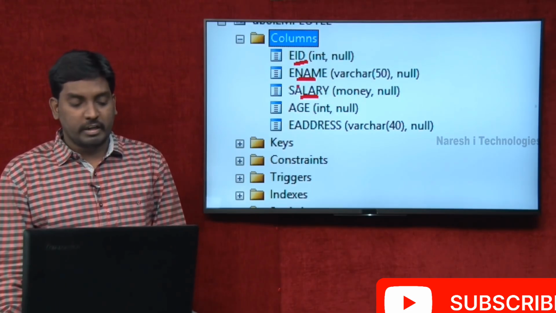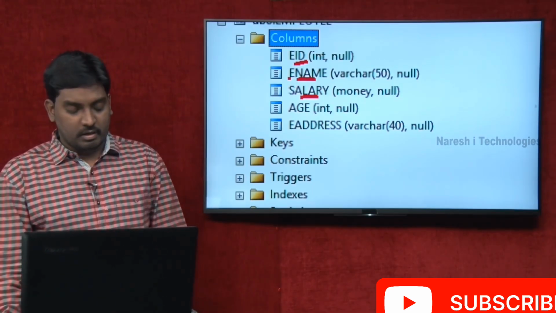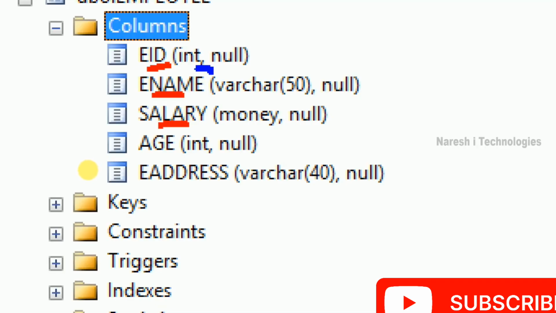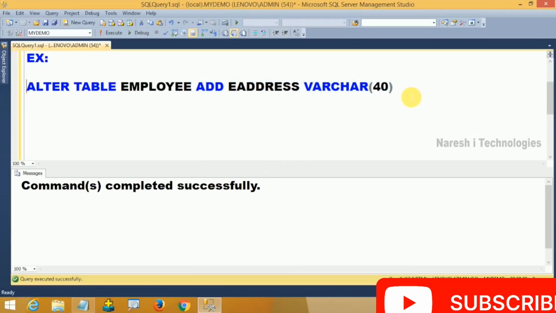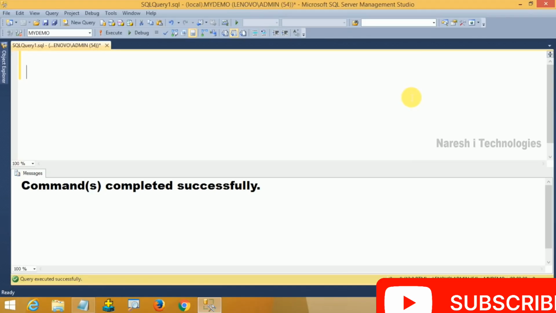For example, here E name was there. This column name I am going to change now. So how to change it? Now we will write the next command. I am taking sp_rename, as per the syntax I am following now: open single quote, my table name.